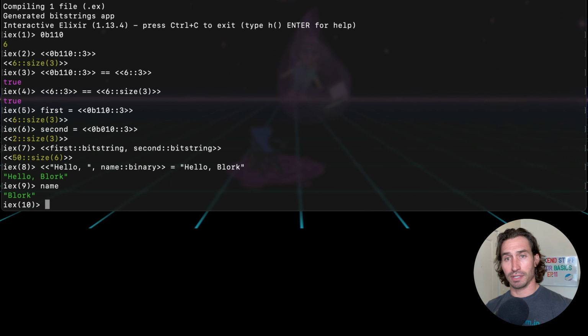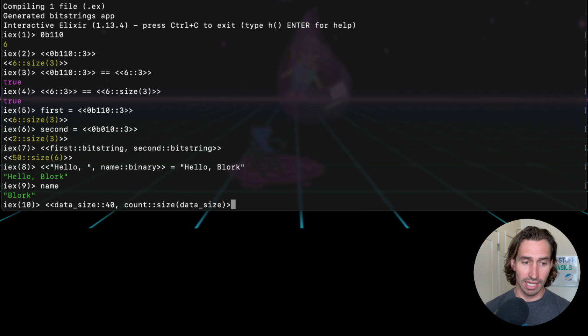To step up to be a little more complicated, we can also do things like this. So double chevron, we can do data underscore size, double colon, 40, comma, count, double colon, size, opening parentheses, data underscore size, closing parentheses, and then double chevron to close it.